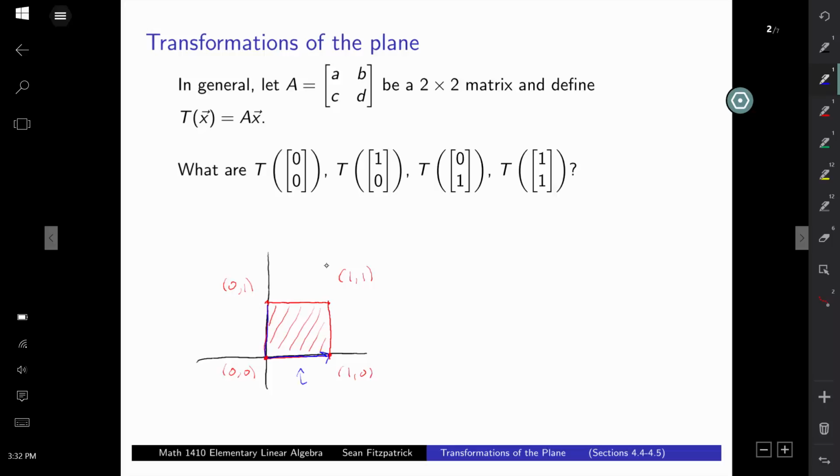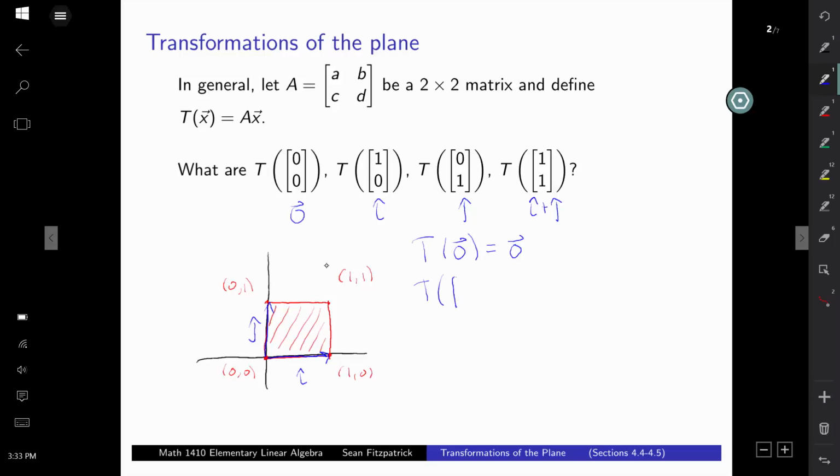Now, one thing you might want to note is that two of the four sides of that square, this one and this one, are just your basic unit vectors in the plane, i and j. Of course, this corner here is just the 0 vector. The far corner, well, we know that that's i plus j. Now, from what we worked on before, we know that T of the 0 vector is always the 0 vector. We know that that stays put.